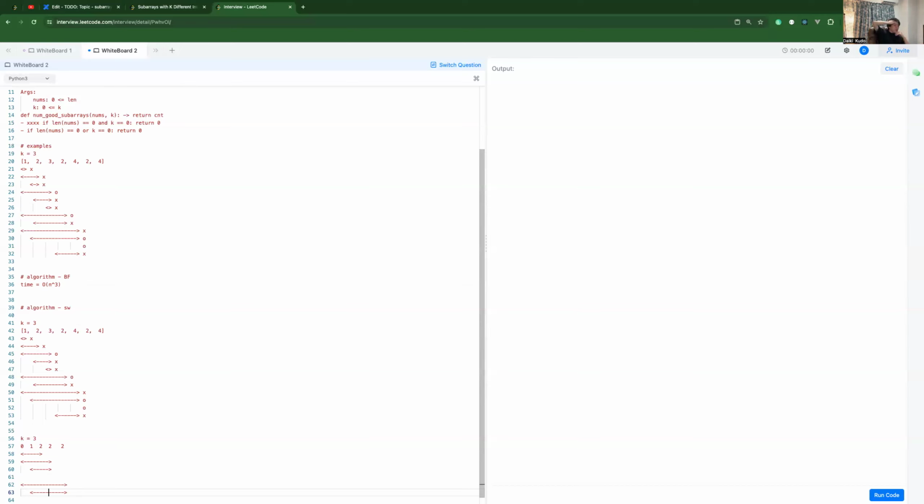So I think I cannot decide I should move the left pointer or not in at line 59.